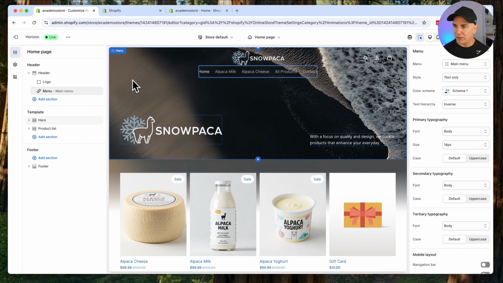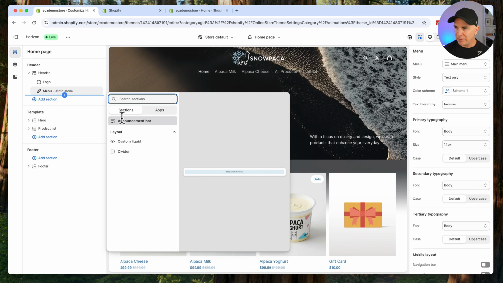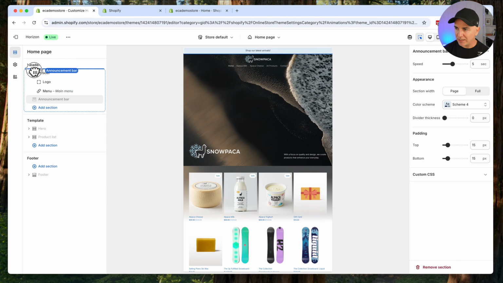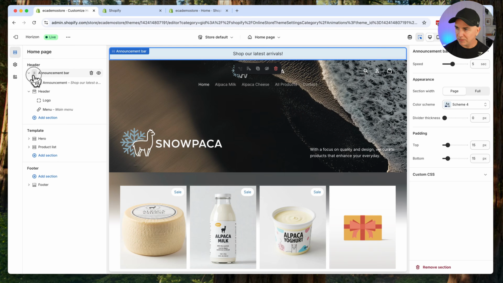Now that was the pre-built blocks in there, but you can actually add your own blocks. So let's just say we wanted to add an announcement bar to this theme, something like free shipping or some sort of site-wide announcement. We can do that directly in here by adding a new block. So if we go over to the left, what we're going to see is we've got this add section. Let's click add there, and we can choose something like an announcement bar. Let's grab that, and we can see the announcement bar pop up here. So we can drag that around however we want. We can have it at the top, we can move it around and up and down, all those sorts of things.